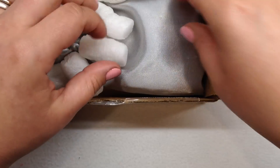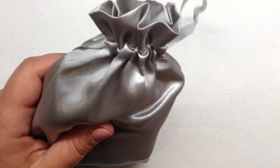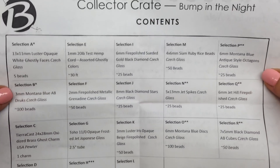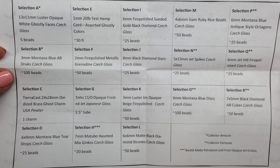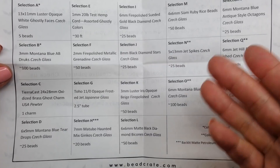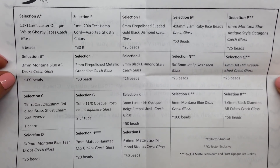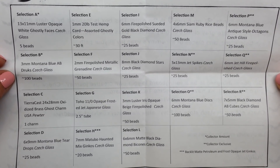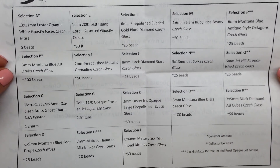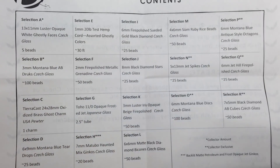Here's our note on the top; we also have our bag of beads in this nice reusable bag and a little stamp on the box. Opening the letter we can see more about the theme — the Bead Crate team does such a great job with their themes. On the back of the letter is a wonderful organized list so you know exactly what you're getting, with notes indicating collector's amounts or collector's exclusives. If you want to try a one-time box, you can do that — the Collector's Edition would be around $35 for just one month. Let's go through everything one by one.